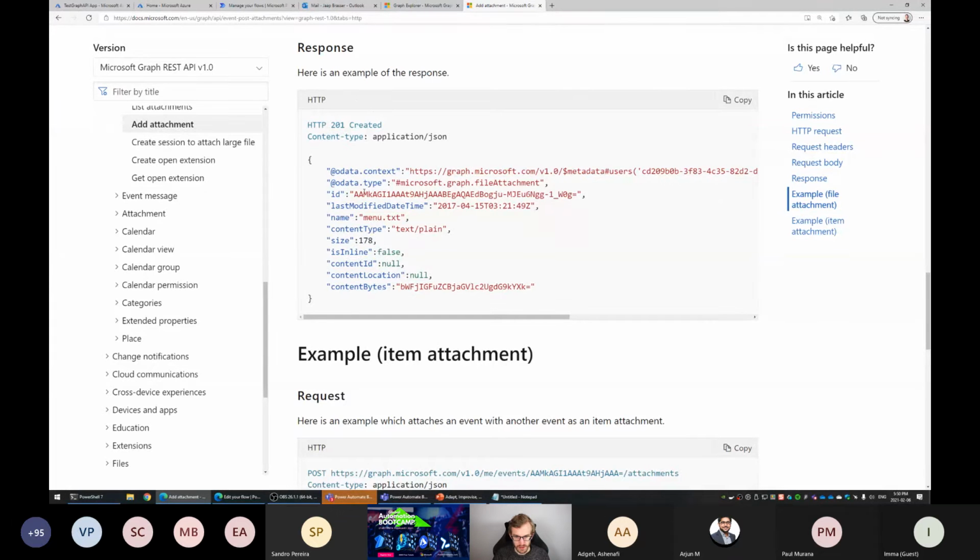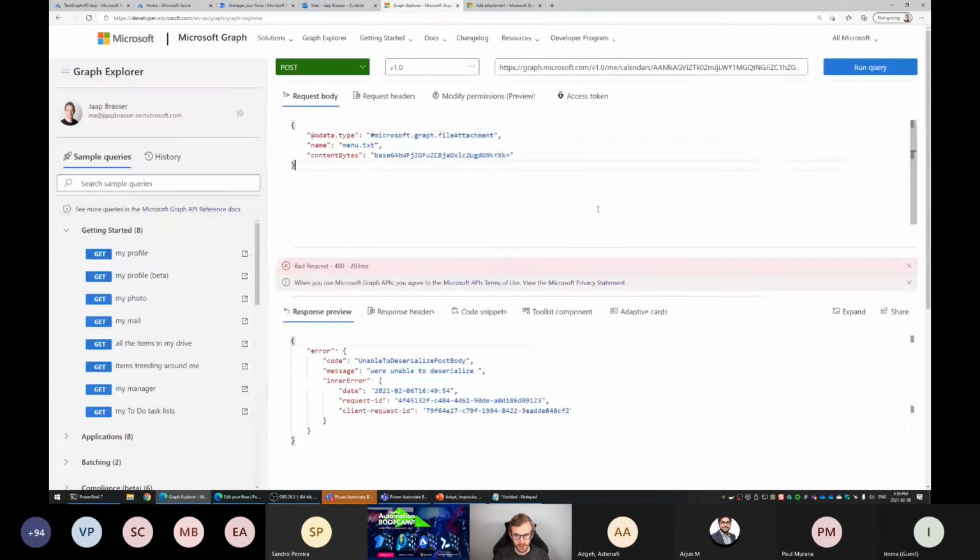Well, in that case, I'm going to leave this one as the bug as it is, because the idea was that this would add this file, but I don't really know why it failed here.